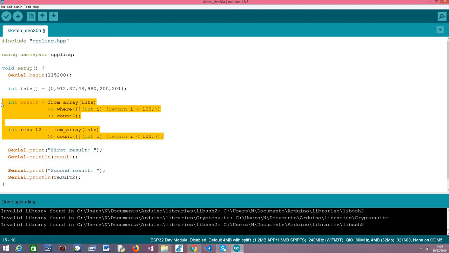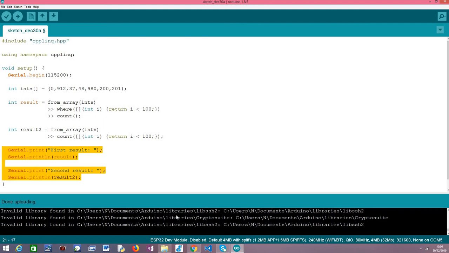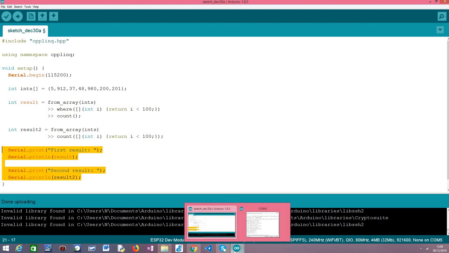These are two options. Depending on the person, some will probably prefer a more verbose one like this, which is a bit more explicit, or maybe this one, which is less verbose, but maybe doesn't show so clearly what the steps involved are. Anyway, for people that know the library and the basic operators, I think both approaches are fine. That's it. Very simple, two ways of achieving the same result, and then obviously we are going to print it to the serial port so we can see it on the Arduino serial monitor.